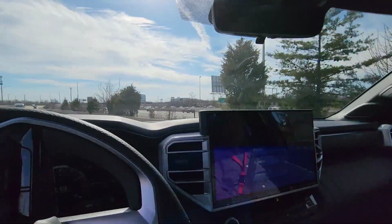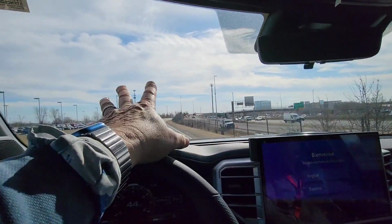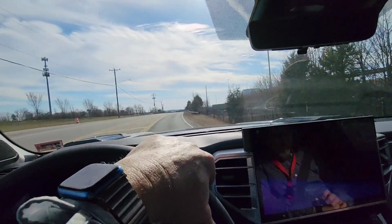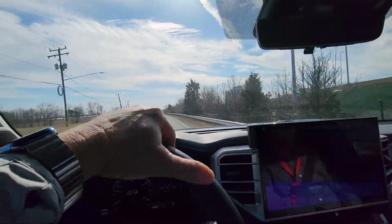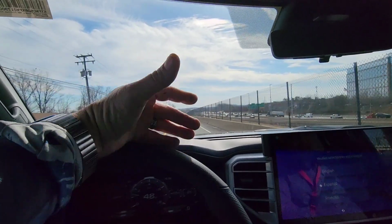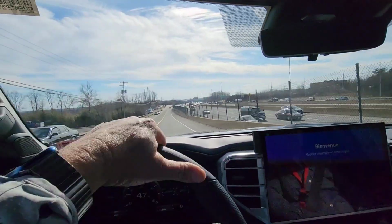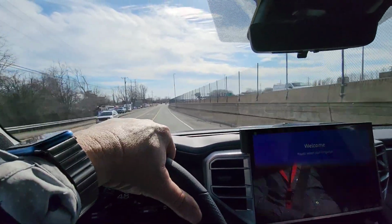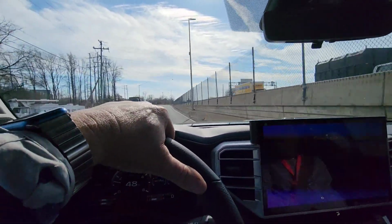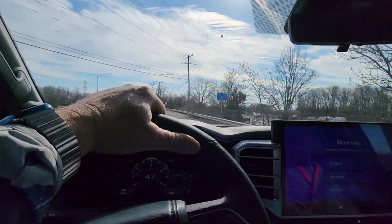All right, so already definitely interesting how that took off, because it's not as smooth as the Ford. I can feel more engine in this than my Ford. Isn't that interesting? You can feel the power. That's why I'm so intrigued to drive this truck, because my Ford Power Boost, whether you realize it or not, the V8 motor in a Ford truck does not have the same power this thing has. Beyond believable. So a guy buys a V8 truck and says, oh, you get the V6. Yeah, you're the underrated guy. Years ago it was totally the opposite. If you bought the V6, you were laughed at for buying the wimpy package. No, it's totally changed.